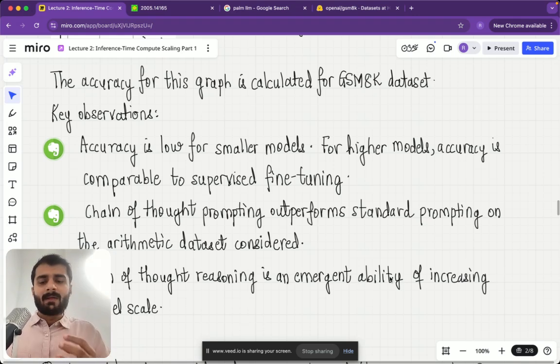model scale. This is something which is mentioned multiple times in this paper, and I want to highlight this statement because I think it is pretty significant. I think what this statement means is that as you increase the model size and you try to nudge the model in the direction of chain of thought reasoning, the model is able to understand that nudge much better and is able to give you answers which are aligned with that nudge, which smaller models simply don't capture.